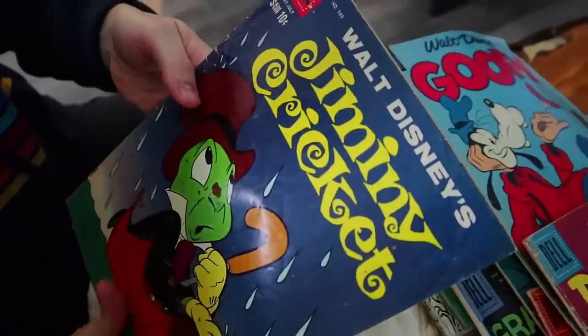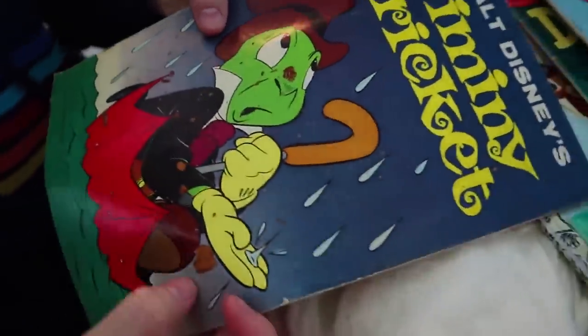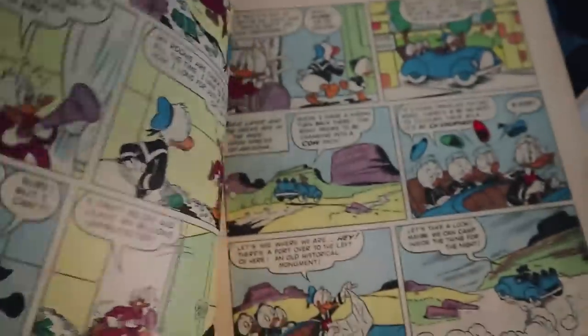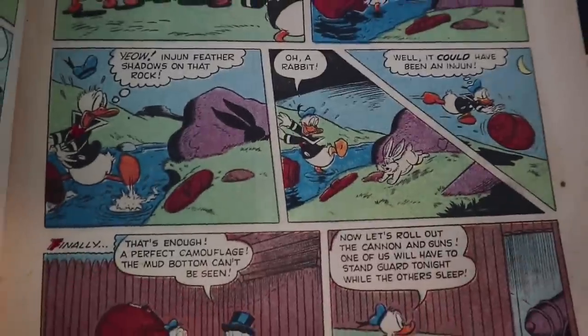Old Yeller? Oh, some of the stuff came off of the roof of it. Like some of the wood stuck to this. Well, how long has it been in there? Walt Disney's Jiminy Cricket. I didn't even know. Walt Disney's Donald Duck. They're comics. I didn't know there was comics. I didn't either. Okay, everybody hand me all the comics once you've looked through them. How old are these? Oh, Old Yeller.